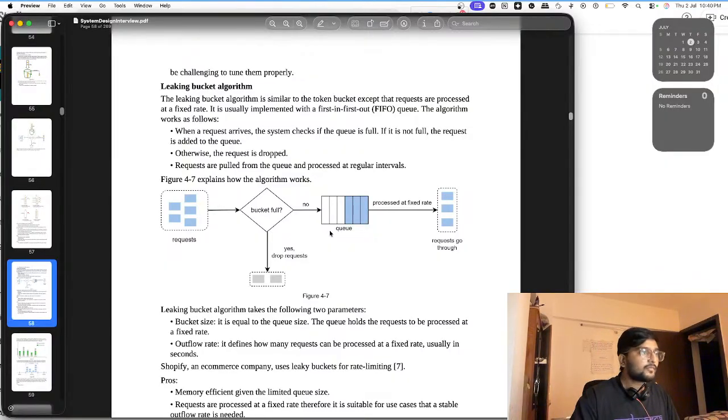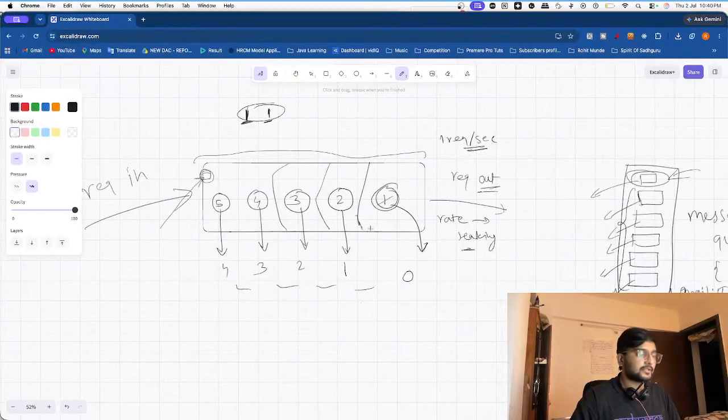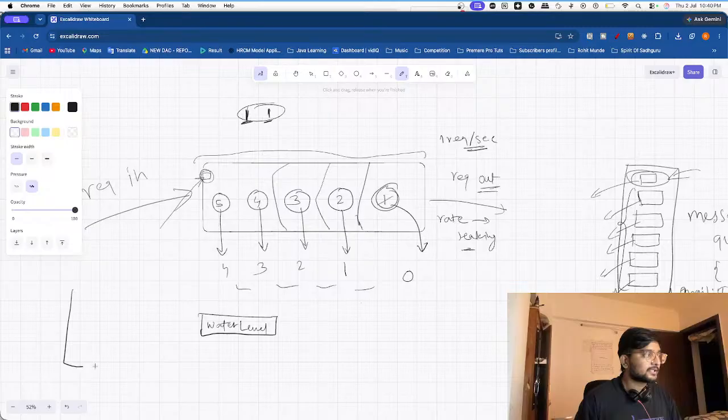So I was thinking about what other way we can use this. I have come up with the approach that we will use a water level system. Okay, so what is this water level? Water level is something like this, as the name suggests, this is a container and there is this water limit.